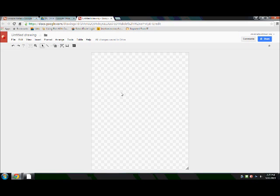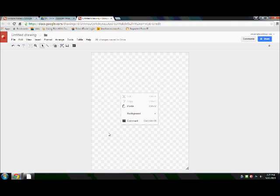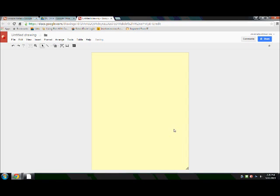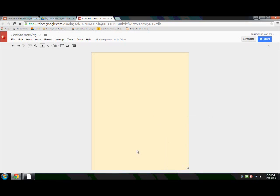The next thing I'm going to do is right click and go to background and change my background color. So right now it looks kind of checkered because it's a transparent background. That means there's no color applied. I'm going to go ahead and change this to a light yellow, and you can change it to any color that you want. And you can actually even make custom colors. So that's the first thing I'm going to do.